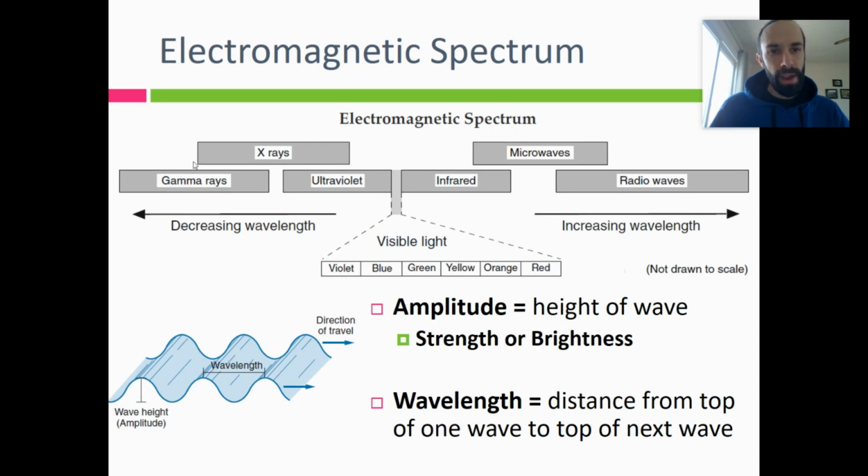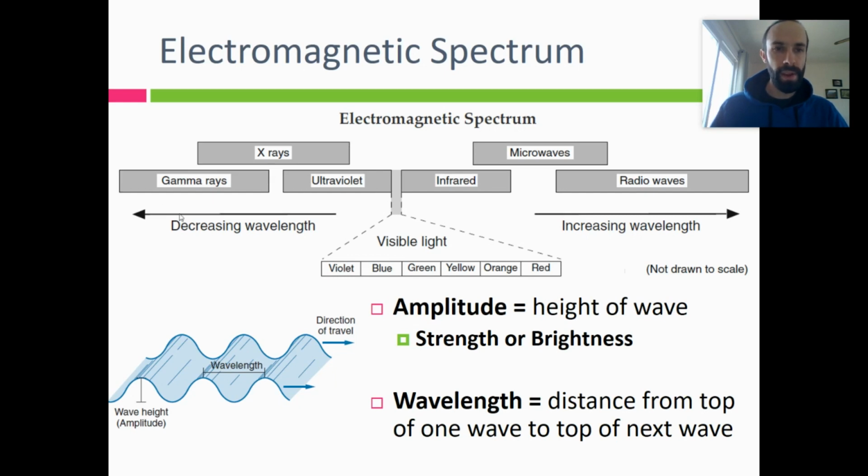Gamma rays, X-rays, pretty bad stuff. They have a very, very short wavelength and they can be very damaging to human cells. Microwaves and radio waves, much longer. They can be damaging, but radio waves aren't going to harm you in any way whatsoever. Okay, you've probably heard of all of these, and in some way they're related to each other because the sun puts them all out, but they're different from each other because they have different wavelengths.